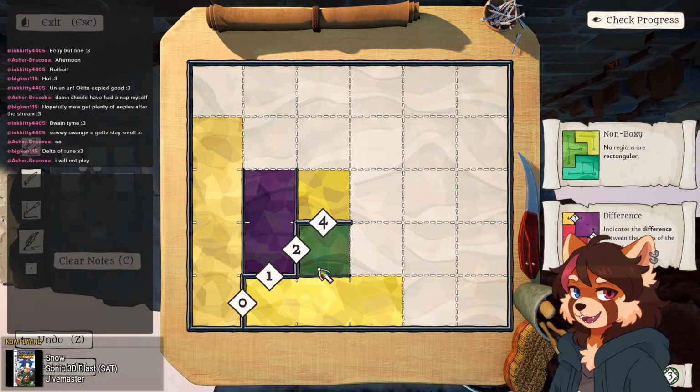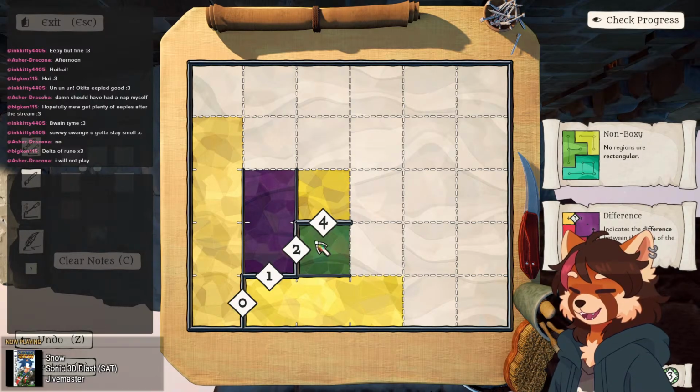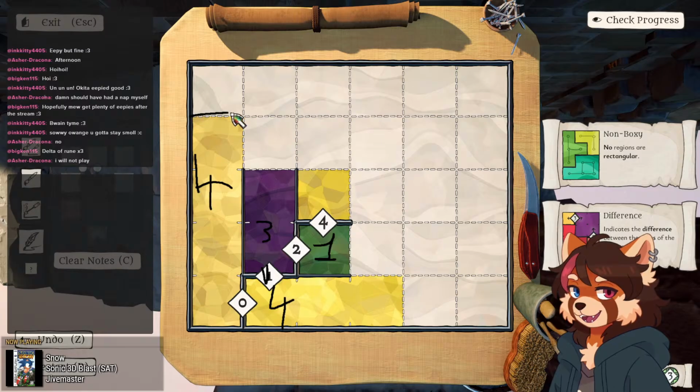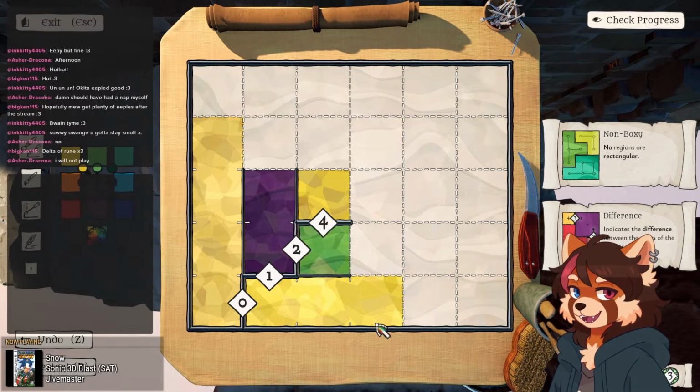Okay, I was just looking at this green region and thinking, does this green region have to extend? If it stays as a 1, cross this 2 means you've got a 3, and cross this 1 means you have a 4. Which can't work, because this is already 4 and it's still boxy. So yes, the green does need to extend. Oh, of course the green needs to extend because of the number. Oh my god.